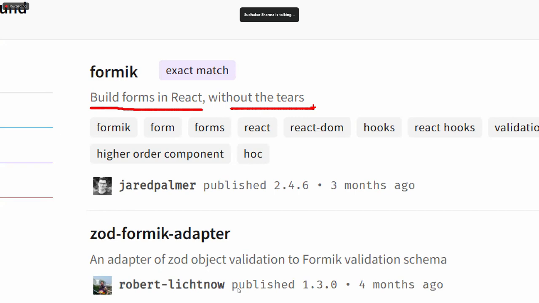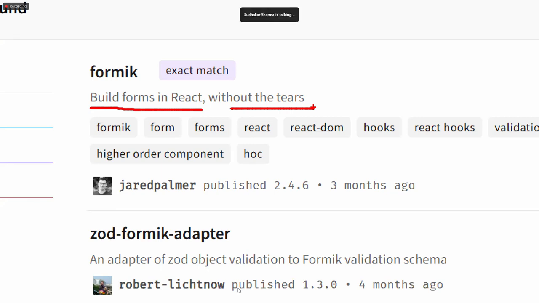What are you saying? Suppose a React developer comes and I ask him to design one registration form in React.js. He will literally cry. And what these people are saying: don't cry. Please don't cry. We have a solution for you. That means React people will literally cry if they have to design a form. Why? Because the way React designs a form and handles the interaction is very tough, very risky, very lengthy. Then what these people say: build forms in React without crying. Don't cry, we have a solution for you.